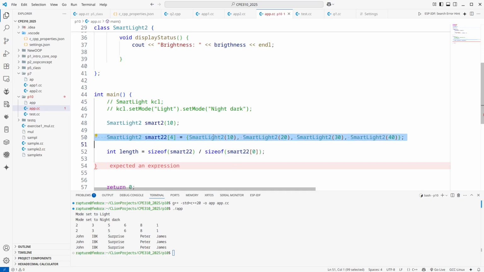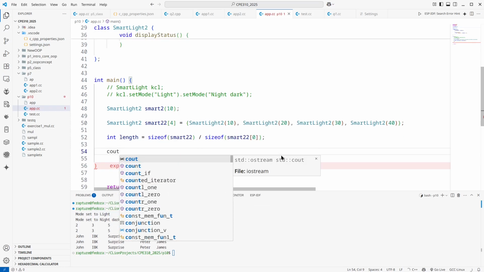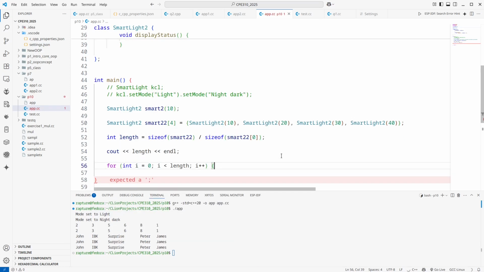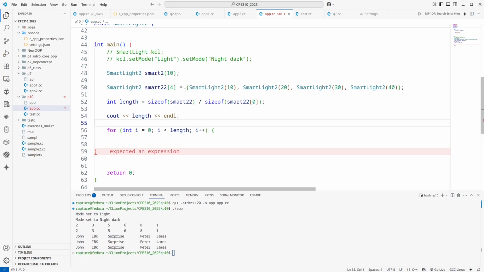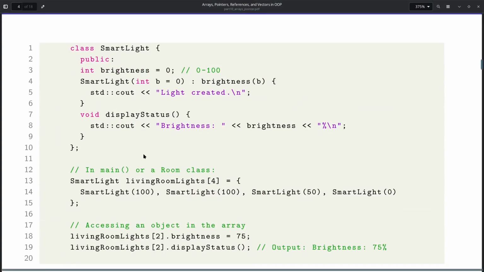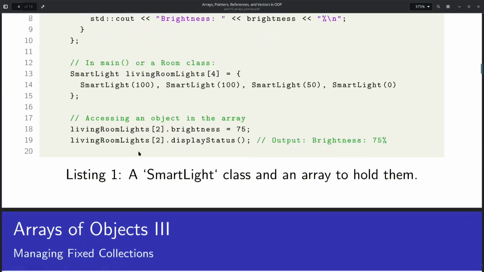So with the first index, you can pick any of them to be able to get the length of that. You can say cout length of this. So you'll be able to get that. And that is how you can create an array object of a smart light. Now let's continue our slide. Then we have 4 arrays of slide. We have 4 arrays here.